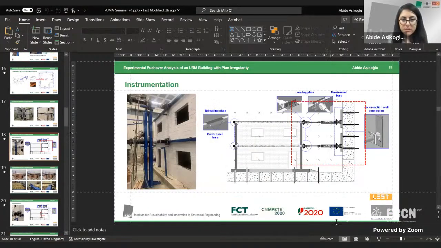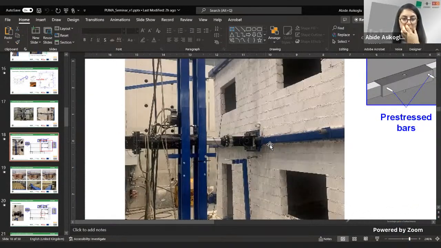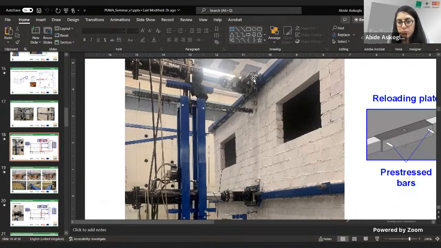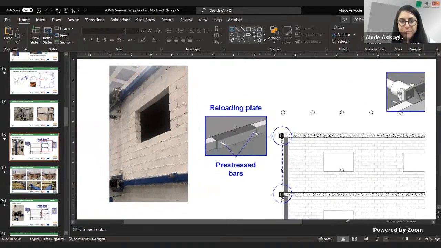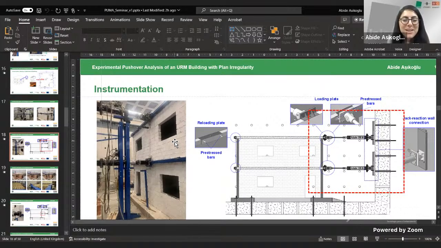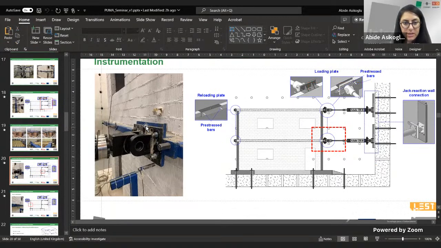So at this stage, I can get closer. Here, actually, these hydraulic jacks were fixed to profiles. Let me put it in this way. Actually, we had two different types of profiles. One was to distribute the load, which was along the perimeter. And the other one was to connect the hydraulic jack to the loading beams, as can be seen here. So this was already connected with the loading beam, and at the same time connected to the jack. In this way, we fixed the hydraulic jack at one location. So during the application of the load, it was always at the same point as the center of mass.